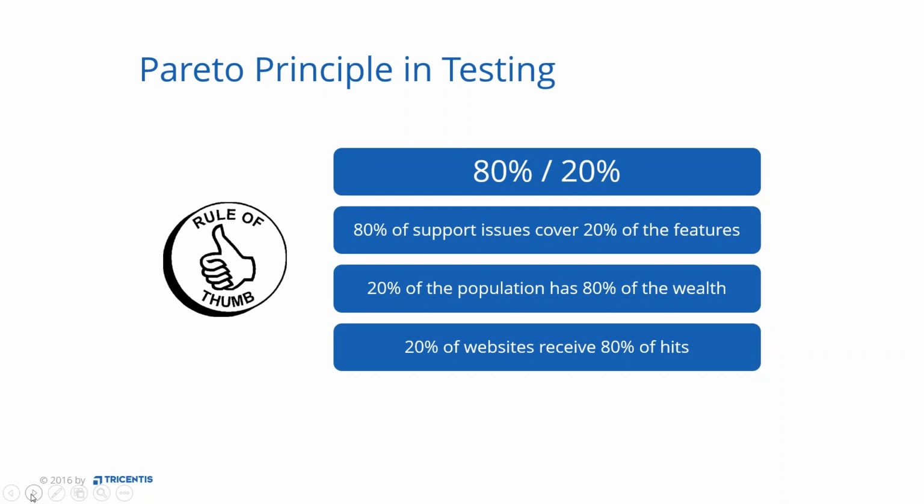It's a general rule of thumb, so it's not exact. You're never going to find that it is, in fact, exactly 80-20. If we apply the Pareto principle in testing, essentially what we're saying is that 80% of our risk comes from 20% of our application. So if we take a risk-weighted approach, we can prioritize our testing quite easily so that we cover most of the risk. We can apply test cases to the 20% and cover a very large portion of our risk.